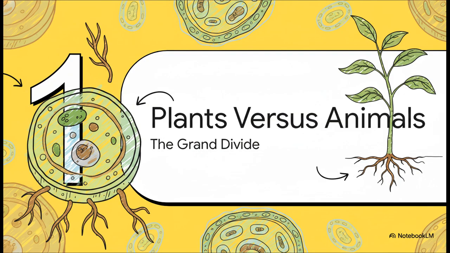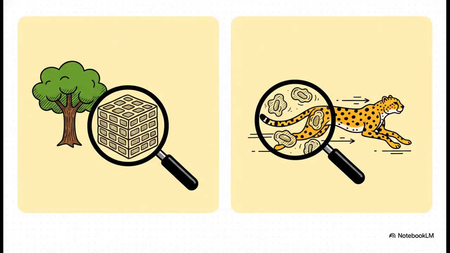All right, moving right along to section 1, plants versus animals. Because to truly understand how we humans move, we first kind of need to look at organisms that don't. Okay, let's just dive straight into this direct contrast. The most fundamental difference between plants and animals really just comes down to movement. Think about it. Most plants are totally fixed in one place, right? They aren't walking around, so they absolutely need structural support to stay firm and upright against gravity and wind and weather. Because of this, plant cells have a really rigid cell wall.